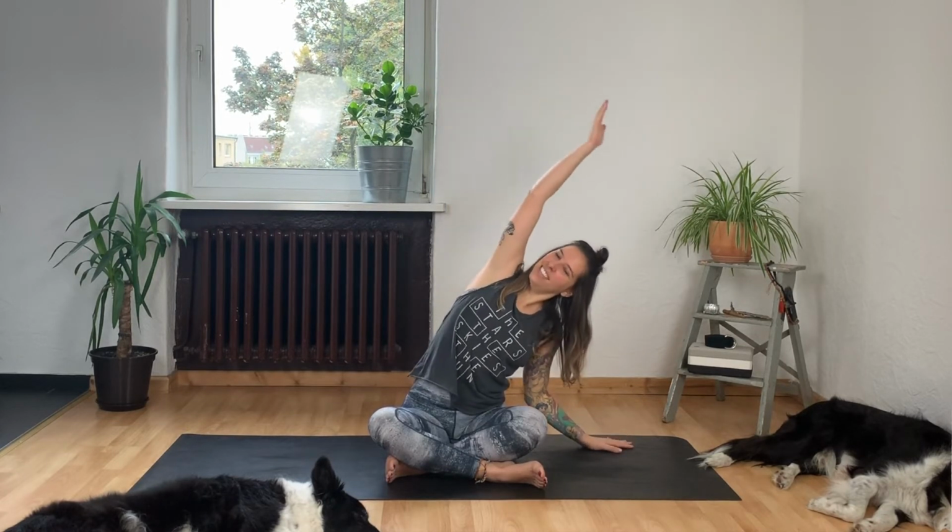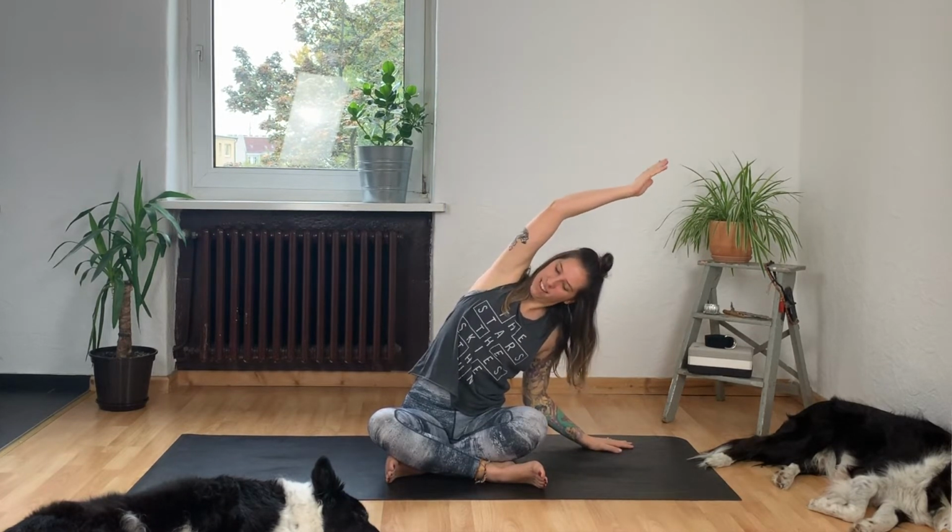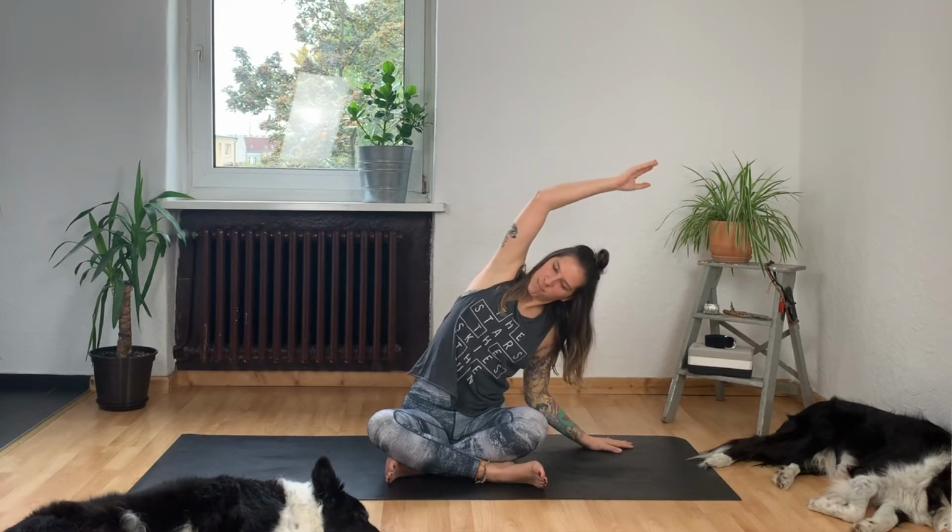And then inhale to come back to center. Bring both hands together. And exhale, left hand next to the left hip. Inhale to reach that arm up, send the ribs apart, and exhale to come again into your side bend. Nice.